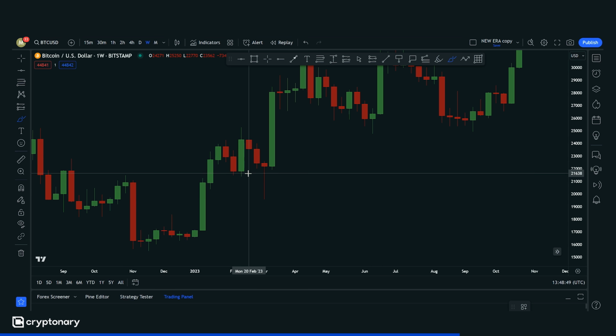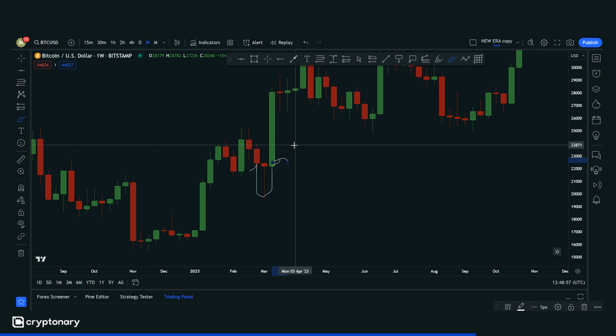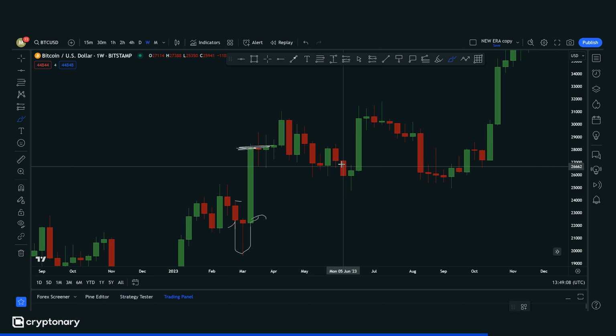Here's a really powerful example. Look at this. If we connect the dots, this is a really significant one. Imagine if you were to put the arrows on, it's telling you the market is going in that direction almost. And then we have the low of this candlestick completely and utterly crushed by the low of that candlestick. And again here as well, we have the low of this candlestick crushed by the close of this candlestick. And then we have that connect the dots again. It's telling you the market's going up in that direction.